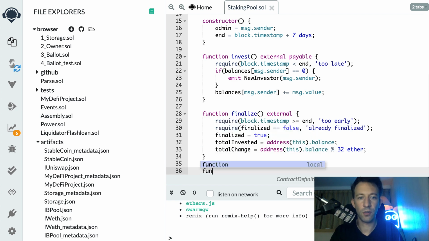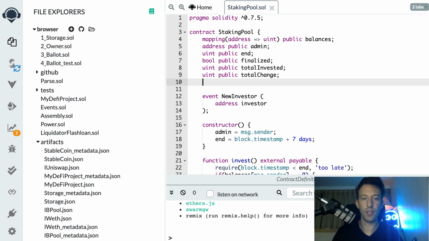Okay, so after, we are going to create a function to allow each investor to claim his change. So we're not going to distribute the change to all the investors ourselves, because it can cost a lot of gas, but it's going to be up to each investor to claim his change. So we create a function called getChange, and we need to create a new variable to store who has claimed his change already. So for each investor, we're going to associate this to a Boolean value, change claimed.